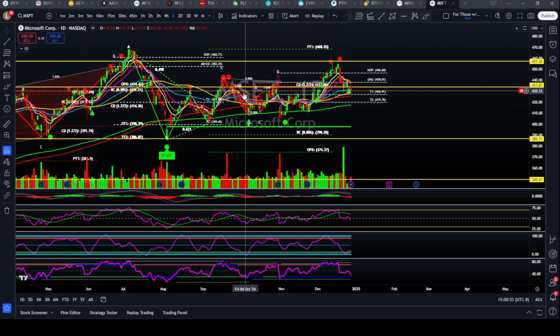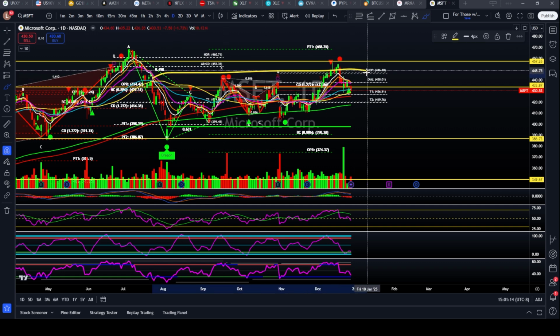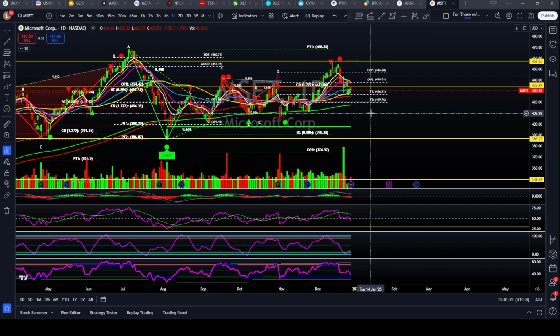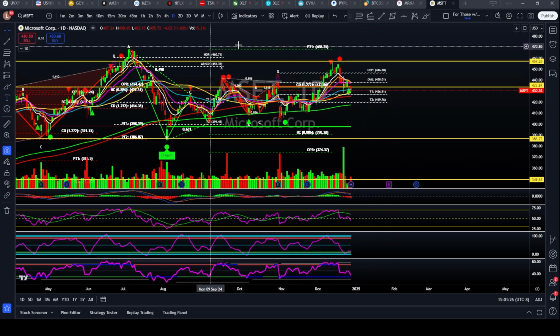Honestly, it looks to me like it's just consolidating right where you had that double top which formed back in September and October, and you reclaimed that level. You broke bullishly above it, and you came down to test it. So it's going to be very important to see if this actually holds. Otherwise, if it doesn't, then we can see this thing trade in this range again, right? This range over here. So that's where I'd be looking. If it fails, then you come potentially back down to closer to that $400 range. And if you break above, then you're going to come back up to 457, maybe test the previous all-time highs and create new all-time highs. So definitely keep a close eye out on Microsoft.